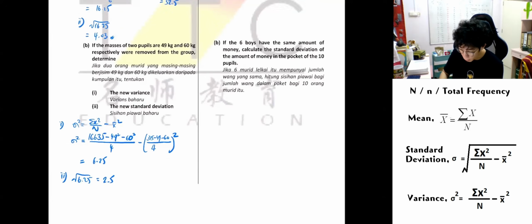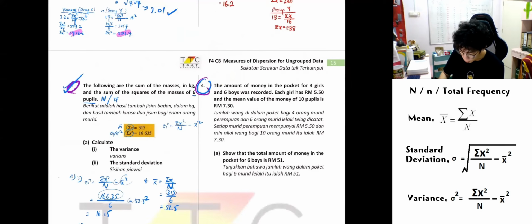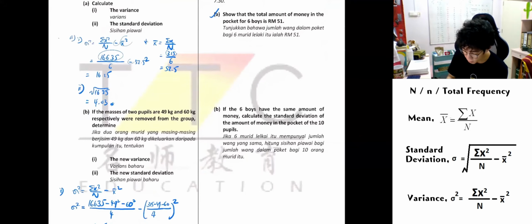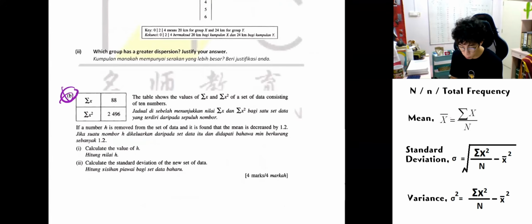Okay everybody, I'm going to move to the other part. Question number 4 is your homework, so you're going to send it to me. Once you finish the class, you sit down and really do the question. Be careful, because for question A, they just want you to show. Once you manage to show the answer equals 51, you have to put 'shown', just like your NMATs. But this one is simple. The most important part is to handle B. B is the part where, so far, students who sent to me got less than half correct. So B is the part where you have to be careful.